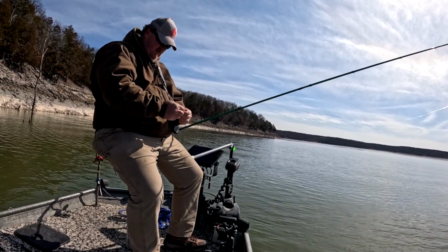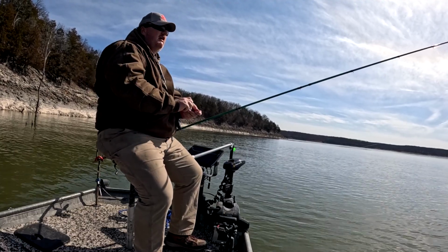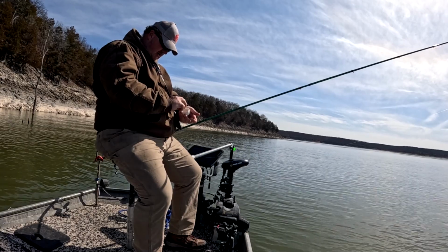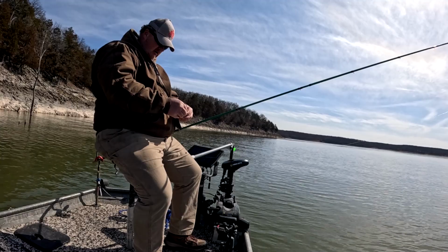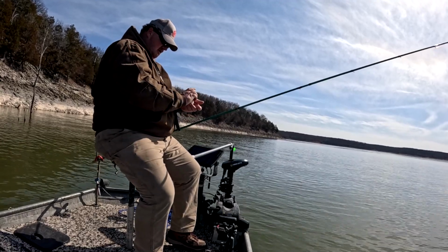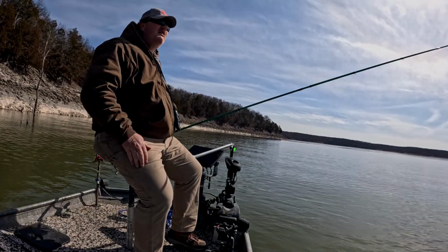Get him right back down. Hopefully he lives. These fish here I found, they're about 26 feet. They're starting to come up, I think. They're just so deep still. I think next weekend, which I'll probably try to edit this and post it midweek sometime.